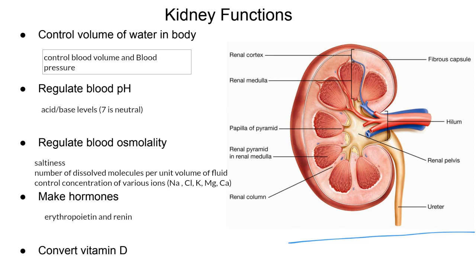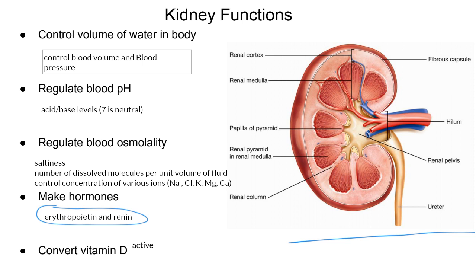Kidney will also make some hormones for us, including erythropoietin. Erythropoietin helps make more red blood cells, as well as renin, which is going to impact blood pressure. If you remember, we talked about this one before. Right now, we don't need the details of what these two do, just giving examples of hormones that the kidneys can make. The kidneys will also convert vitamin D into its active form. So we're not converting vitamin D into something different completely. We're just taking the inactive vitamin D and converting it into its active form.